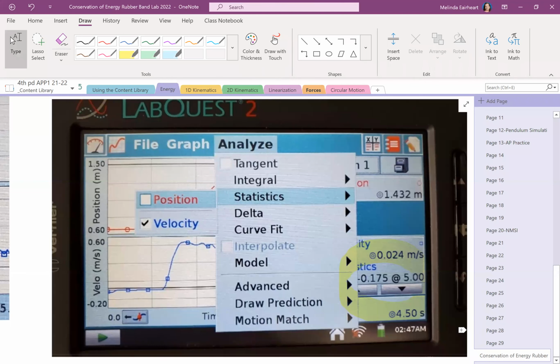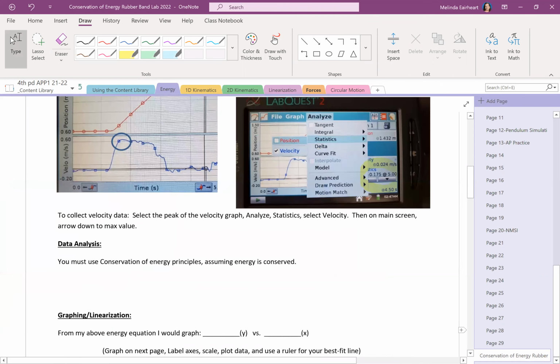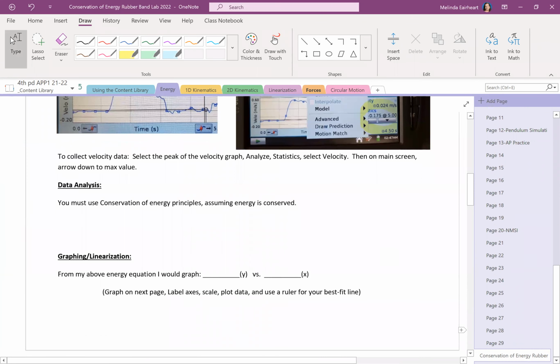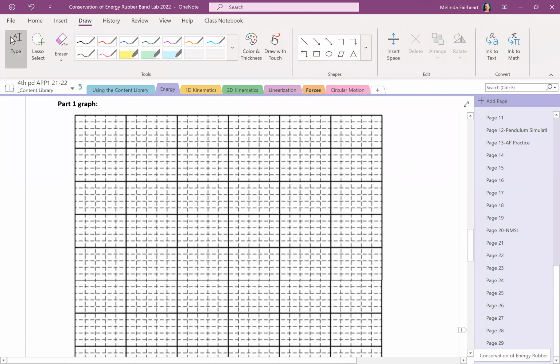And so you'll do that 5 different distances to fill in your final velocity. We're not drawing the velocity graphs that you see on the screen. We're going to draw on page 2. Well, first of all, you got to do the analysis. Use conservation of energy. Gee, didn't we just do that on page 26? You'll use conservation of energy to linearize, figure out what am I going to plot on the y, what am I going to plot on the x, and then on the back side, that's where you'll put your graph, okay?